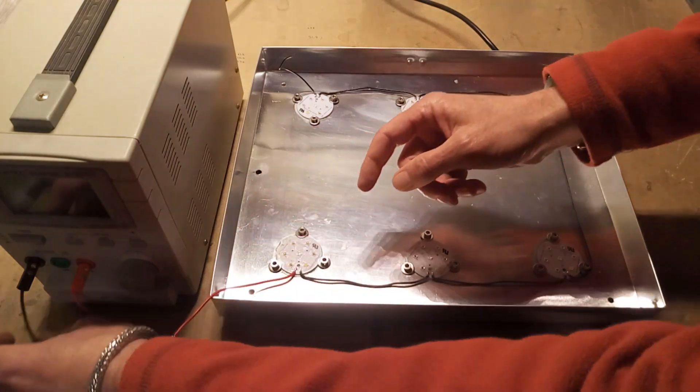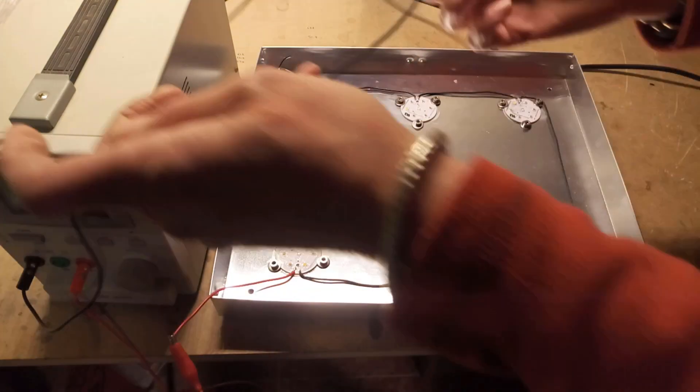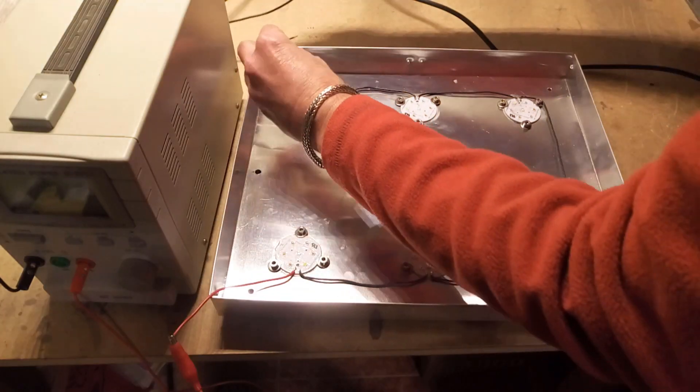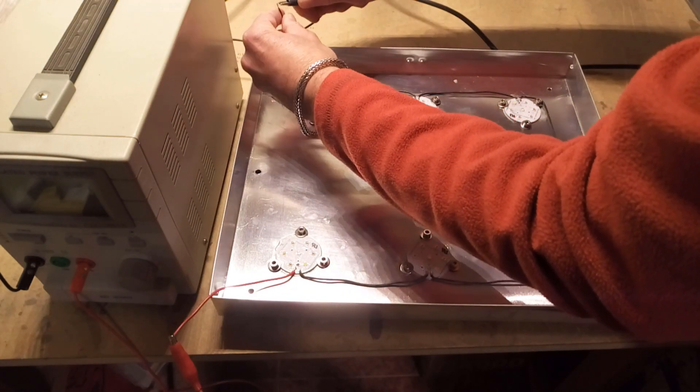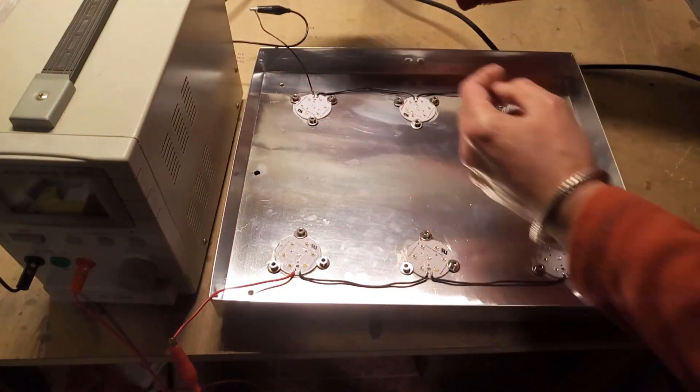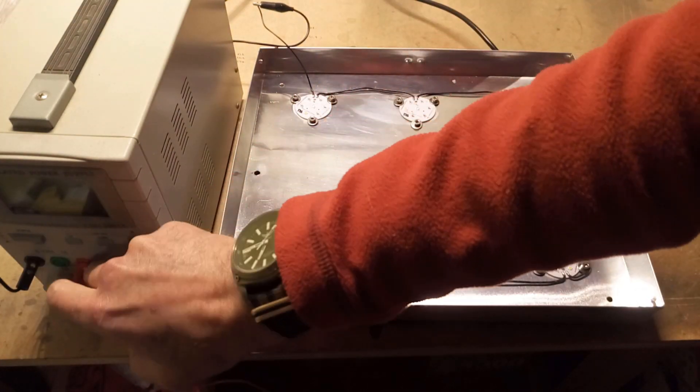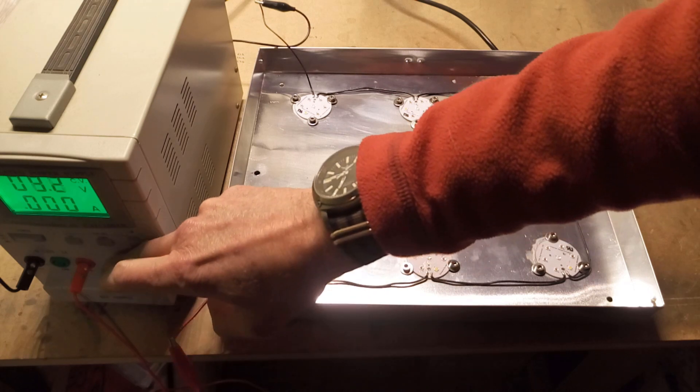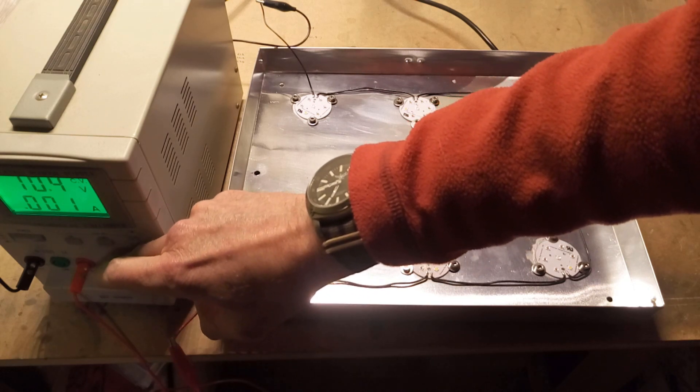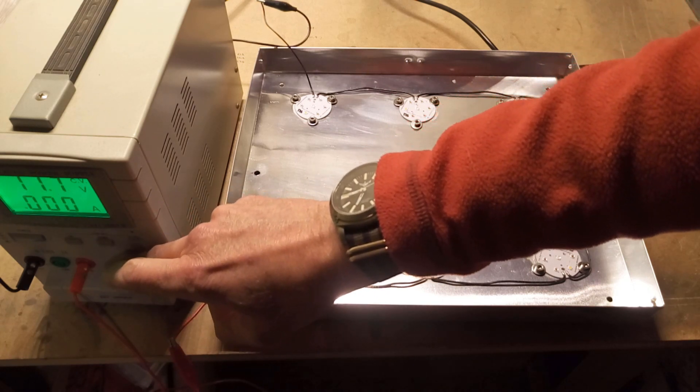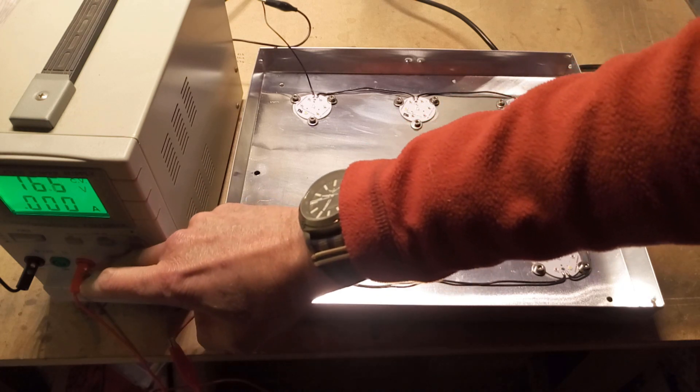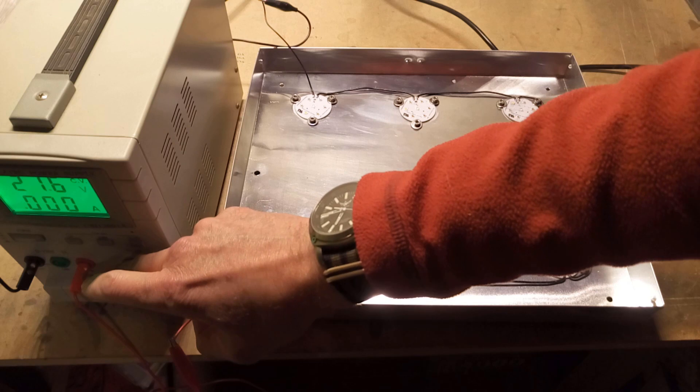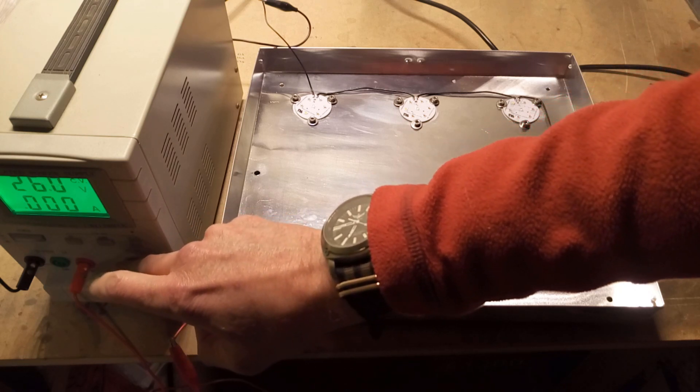Obviously being careful to make sure that nothing shorts out. This being aluminum, you have to make sure that these are not touching the aluminum where they'd short out. Let's turn the voltage down, fire it up. This power supply is quite powerful, it'll go up to 120 volts. It's going to probably take close to 100 volts to get this actually to light up.